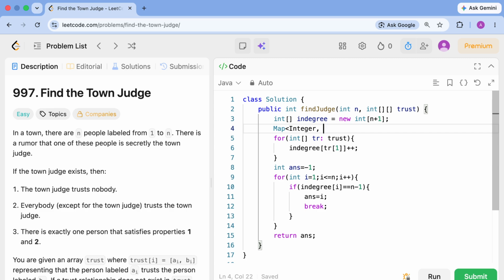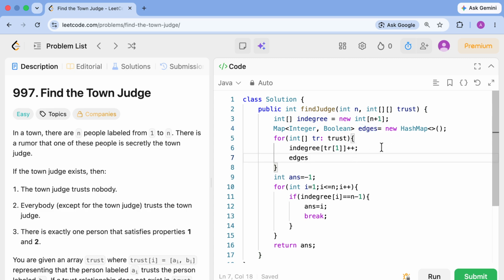Let me define a hash set, or hash map, with an integer and a boolean. Let me name it hash edges, new hash map, correct?